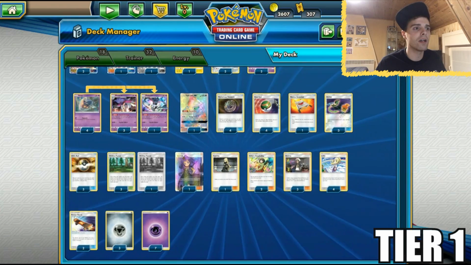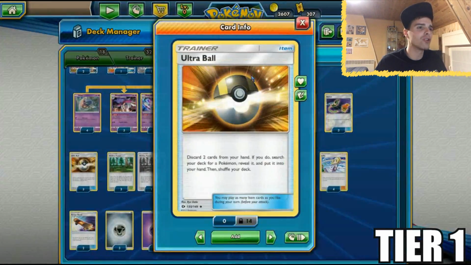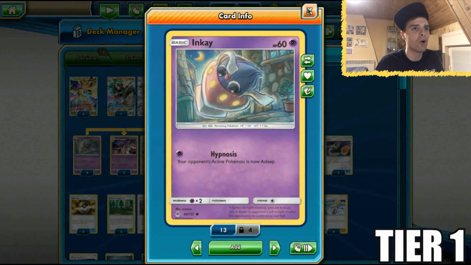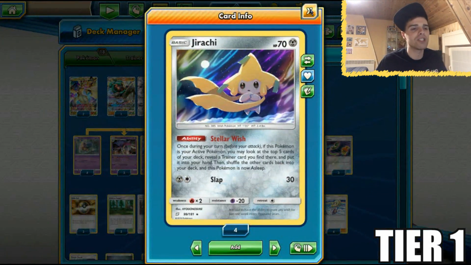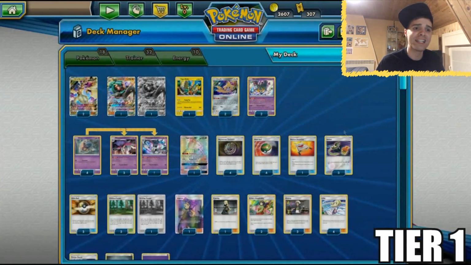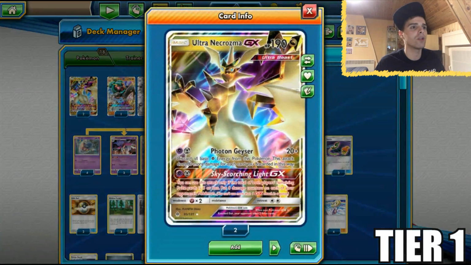There's a lot of search engine here. 4 Nazball, 4 Mysterious Treasure, and 3 Ultra Ball will make sure you get that first turn. Bam! Get a bunch of Inkays on board. Even maybe a couple of Jirachi, so that's why there's also Nazball in here. Jirachi, Consistency Booster with a skateboard. There's even 3 switches in the deck. That means you're never stuck in the active once again with your Ultra Necrozma.